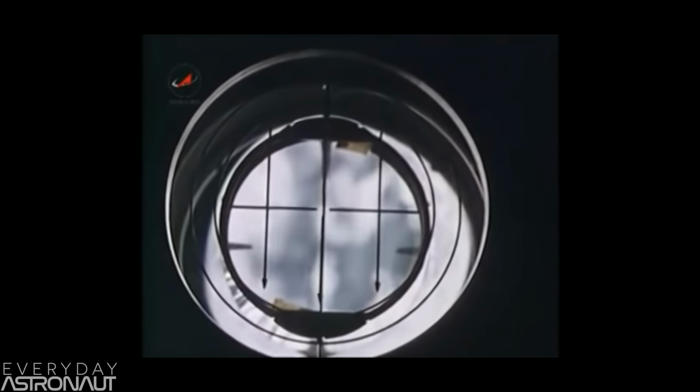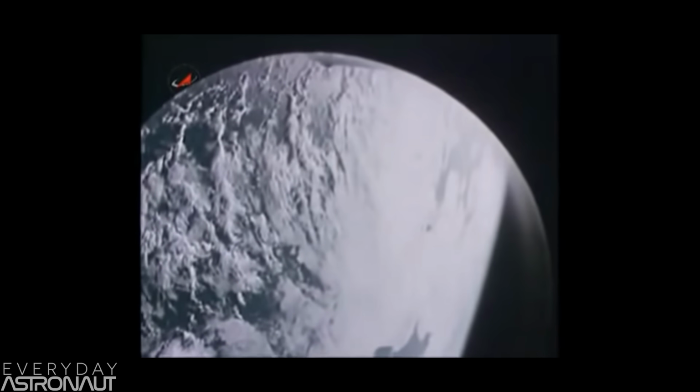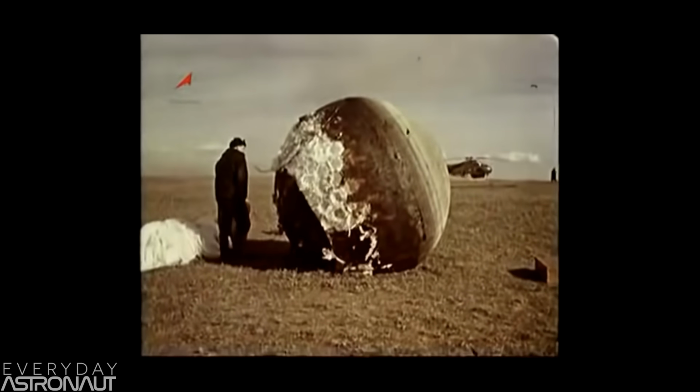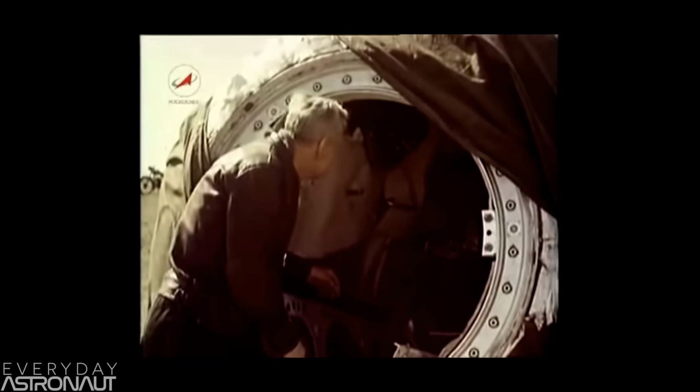The ejection seat also functioned as a launch abort system, although it wouldn't have worked within the first 20 seconds of flight, as it didn't allow for enough time for the parachutes to deploy. As a shoddy attempt to remedy this, the Soviets actually put up safety nets around the launch pad in case the cosmonaut needed to eject. Yikes. Ejection seats worked fine on all 6 Vostok missions since the Soviets used a mixed atmosphere of nitrogen and oxygen inside the Vostok, meaning the cosmonauts didn't turn into Roman candles.